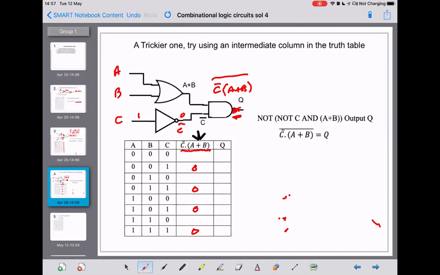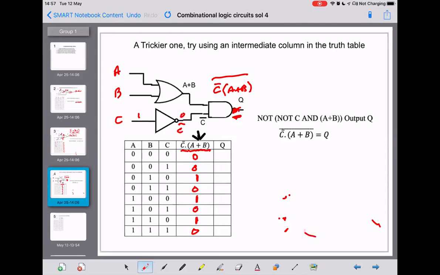And then in the other ones, although C isn't on, we've also got to have either B or A. So we haven't got B or A in that top one, so that's a 0. But here we've got A, so that's a 1. Here we've got A and B, so that's a 1.